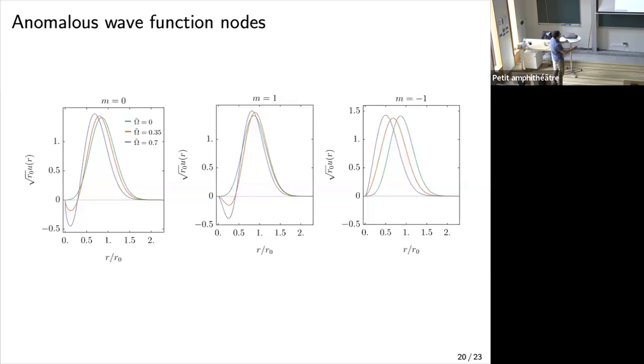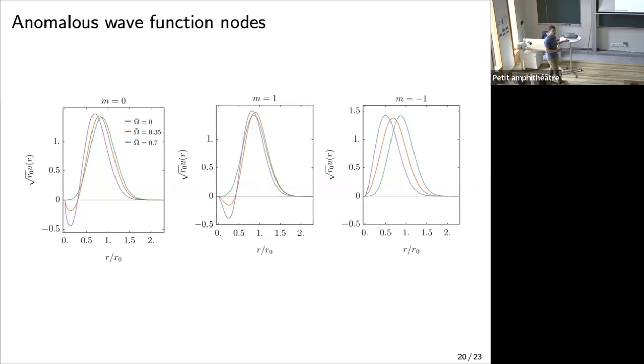But there's something interesting that happens, which is that as you increase the Berry curvature, in each angular momentum sector, the lowest energy pair wave function develops nodes, actually for m equals 0 and m equals +1. So this seems to violate the nodal theorem that we know from elementary quantum mechanics. The reason that we are developing these nodes is actually to do with the fact that the effective Schrodinger equation that we were discussing is non-local.